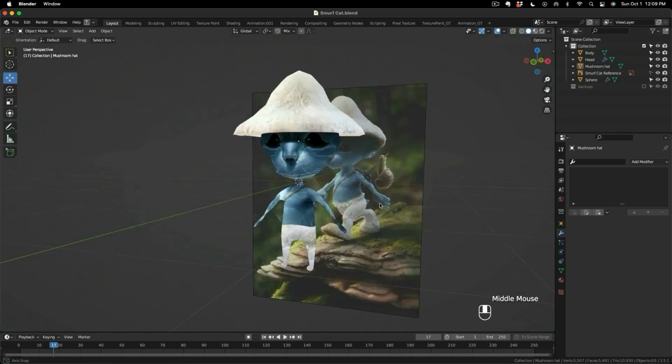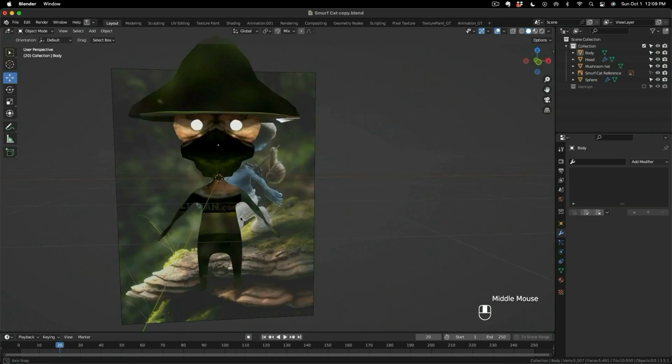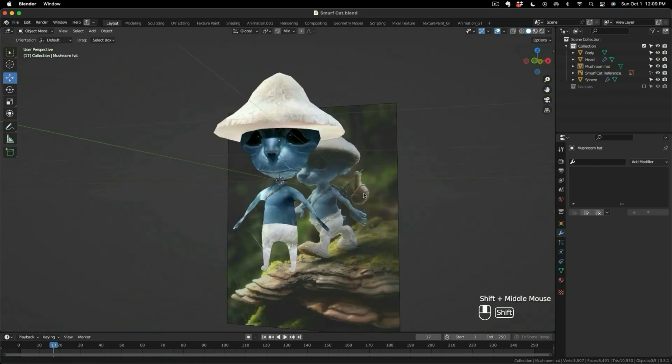For character 2.5, this is the introduction of a more humanoid body, which is the first time I've actually done it in Blender. So we get to see that process and how it affects my workflow.